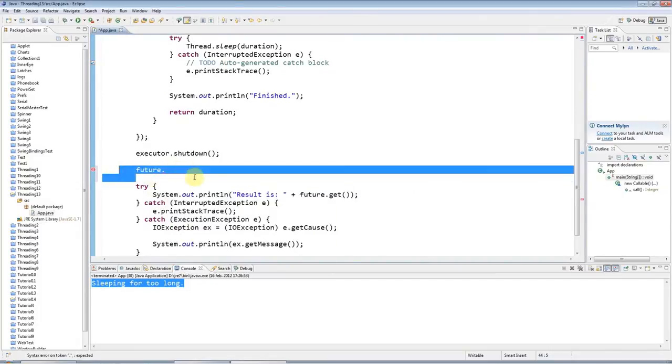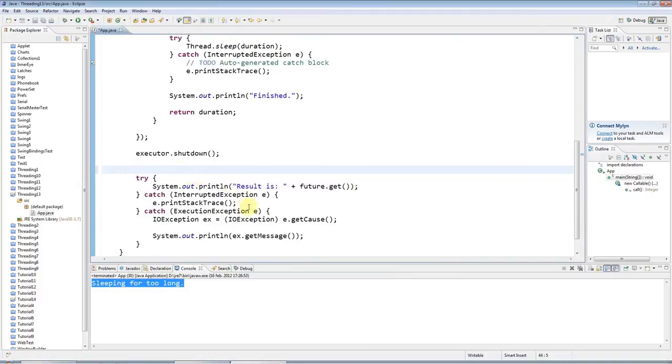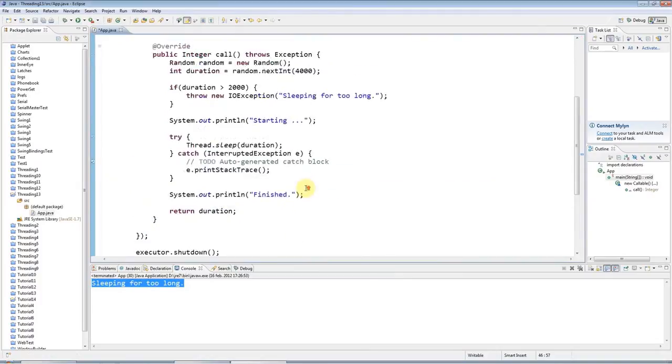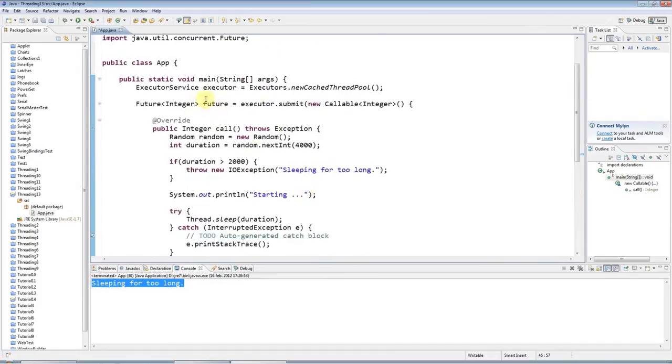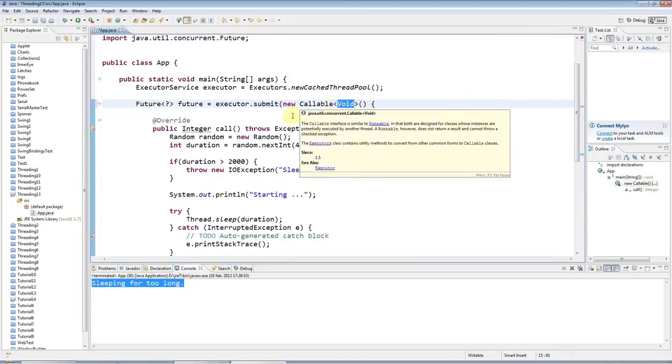But now, supposing you want to use some methods of Future, but you don't want to get a return result. You can do that by specifying here for your Future a question mark wildcard for the parametric type, and for Callable, specify Void with capital V, because you can't have a primitive lowercase void type in these angle brackets, of course.